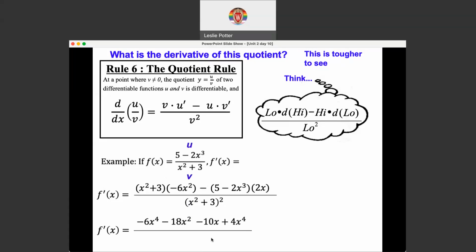And so distributing the 2x with the minus sign, we're distributing the minus sign to the right and the 2x to the left. We get minus 10x plus 4x to the fourth. Now this is the super duper important part. We don't change the denominator at all. We don't FOIL this. Do not do that. They will always give you the denominator as something squared. So we don't touch the denominator. We're just working with the top here.